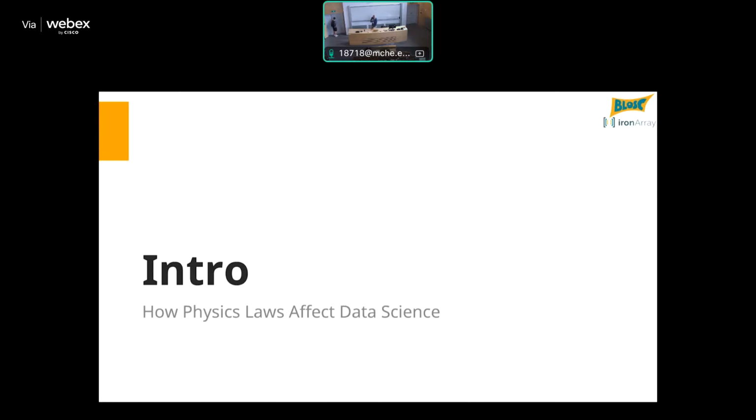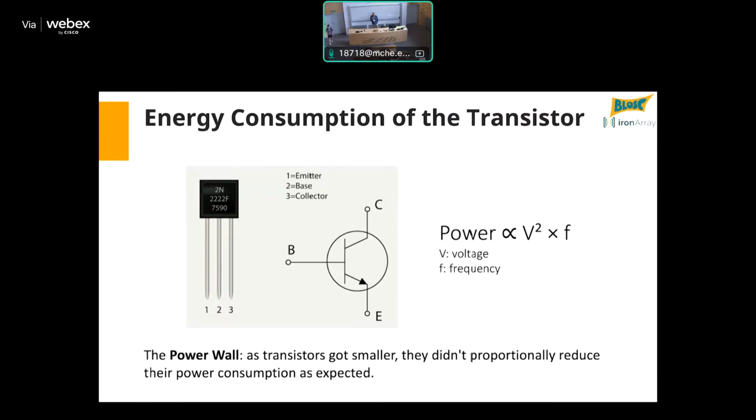Okay, so let's start on how physics laws affect data science. First of all, you know that CPUs and RAM and everything are mostly based on transistors, right? The power consumption of transistors is proportional to the square of the voltage, and also to the frequency.